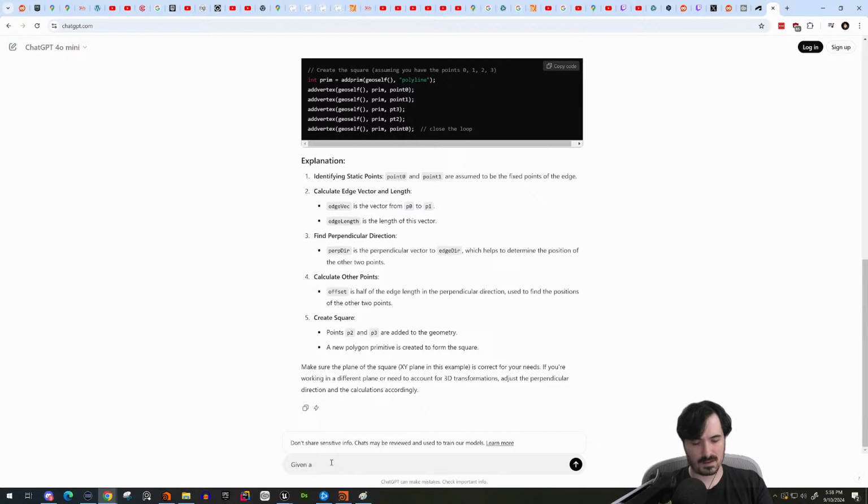Given 2 points and a normal, how would I figure out a square?